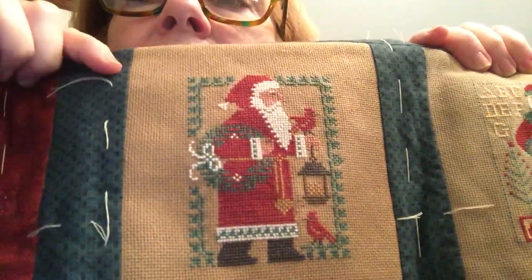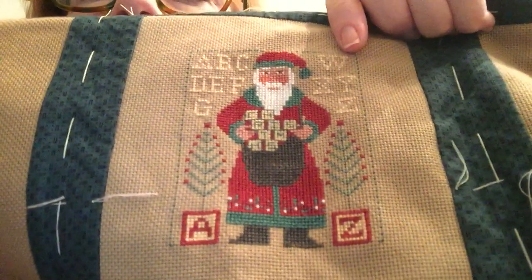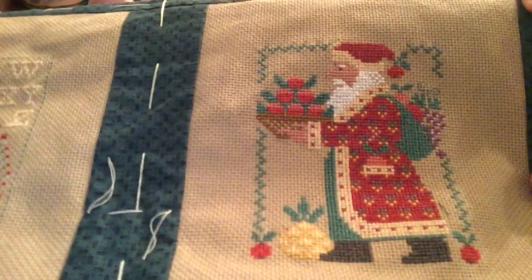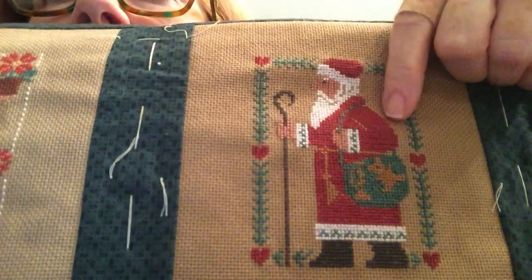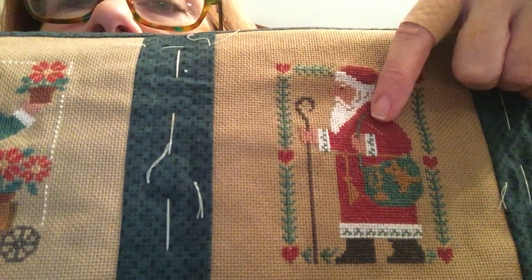This little guy, earlier, maybe in 1988, 89, alphabet, cute, and feather trees, love feather trees. Here we go, the fruitful Santa. Last row. Gardening Santa. He's cute, isn't he? And this is another one that was early. I'm pretty sure this is the first one I did. So that should be around the late 80s. Okay.